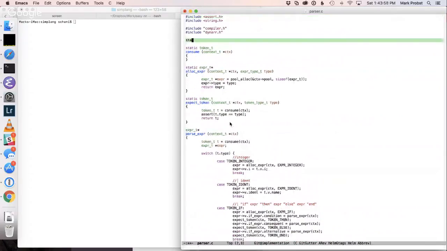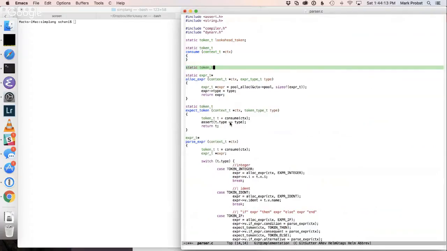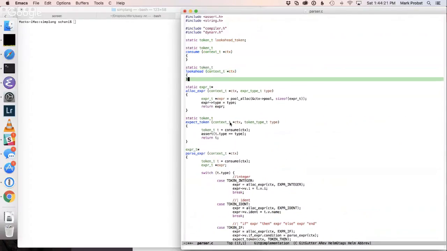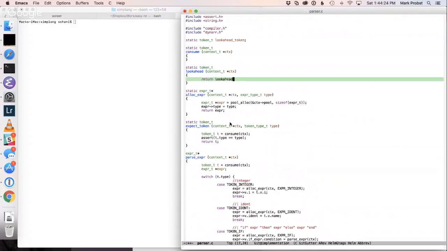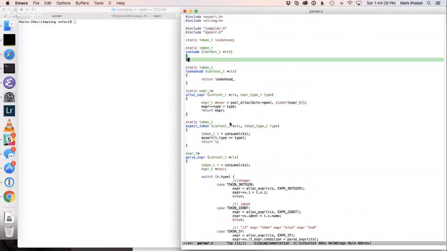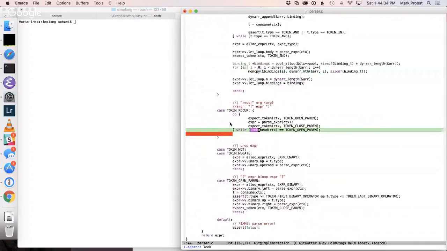And now we have to store the lookahead token, which we have to initialize at some point. And then we also have a function lookahead, which is very simple because it only returns the lookahead token. Actually, why don't I just call this lookahead and forget about this?